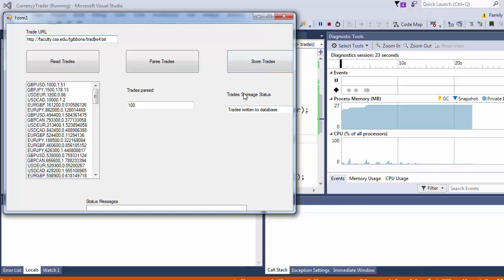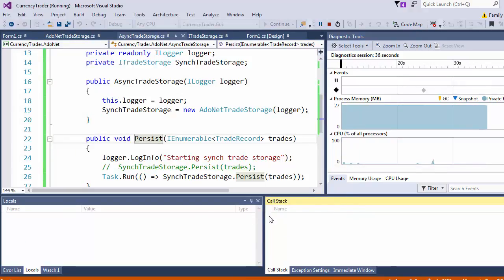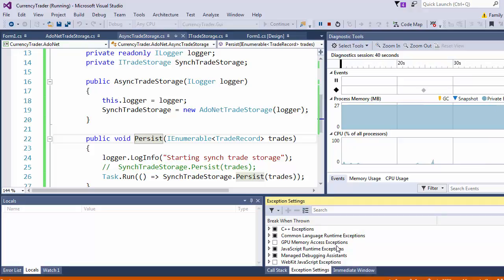Now you might ask, how do I know that the data is written in the database? It's kind of hard to tell. Depending on what windows you have up here, some of these windows will show that the data is being written to the database. I forget which one off the top of my head here, but we're not going to worry too much about that. But let's just stop this.